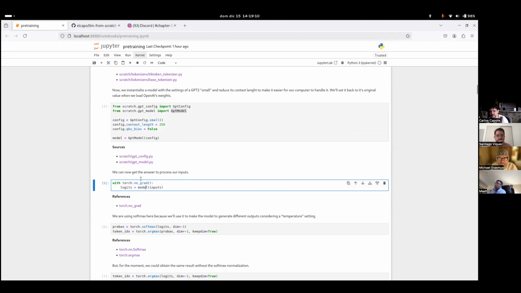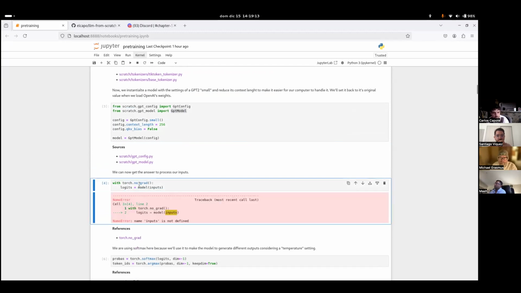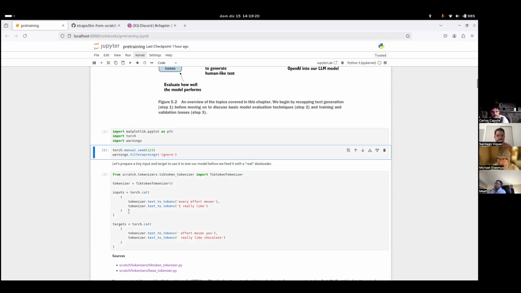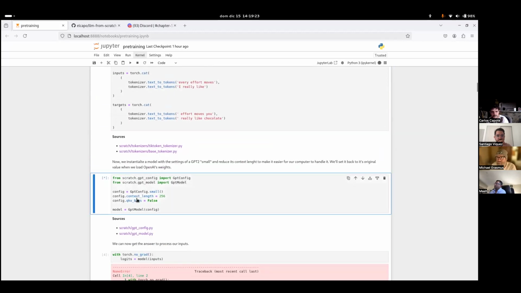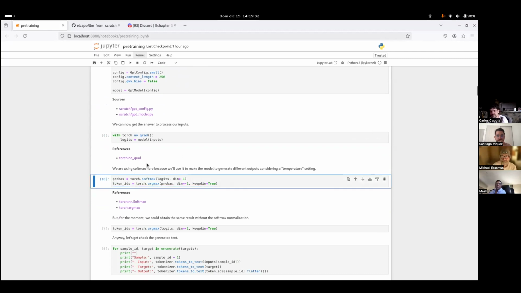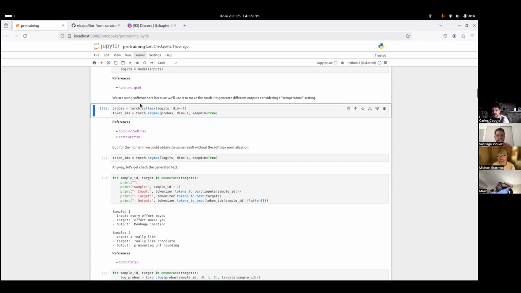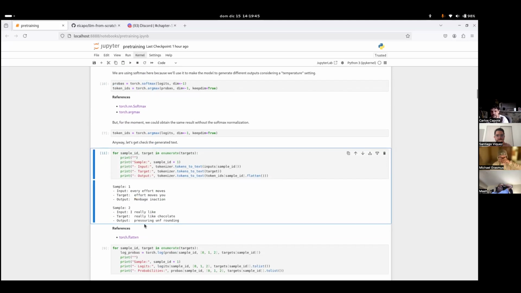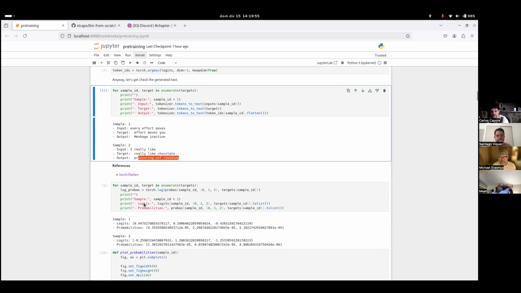Now we can repeat exactly what Santiago did. I did not execute this, sorry, let me just do this. Okay, so this is doing the same steps that Santiago did before, which is to use the model to generate some logits, and then using softmax and argmax, we get the text. And if I show it, it does not actually make sense. This is the output for the first input, and this is the output for the second one. It's basically nonsense because we haven't trained it.